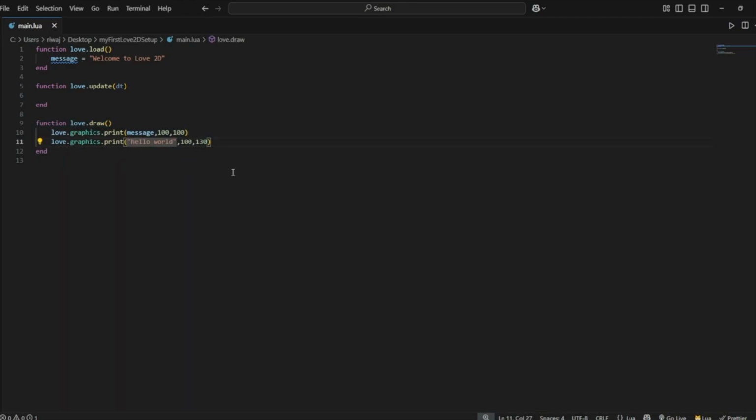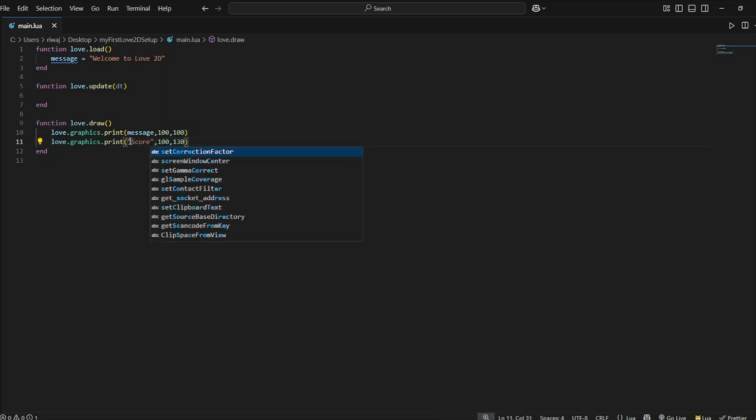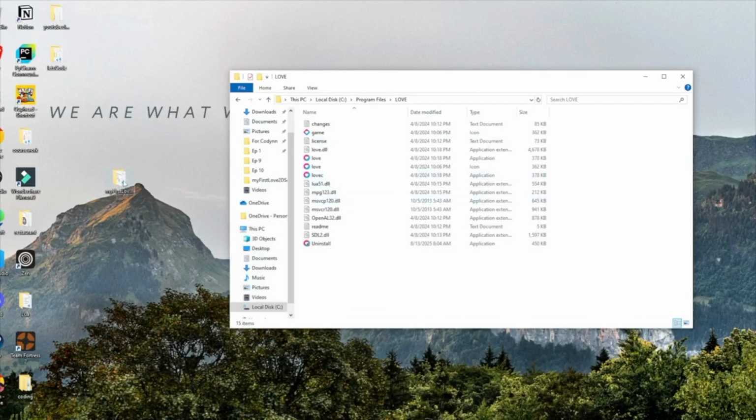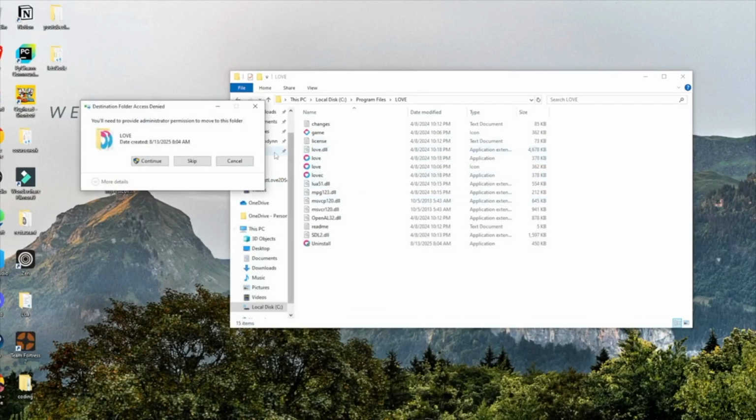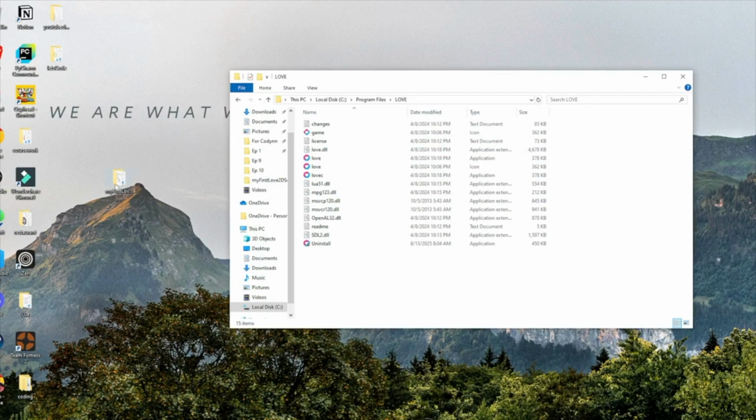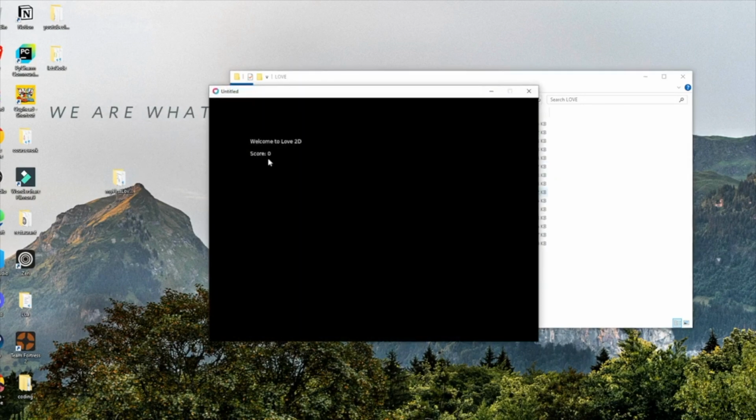So inside love.draw, instead of hello world, if we printed out score 0, it would print that score onto that place. So you can see that it is really easy to display more text. Later, you can try it out and replace the 0 with a score variable, and that is all for you to try. Let me know in the comments how it goes.